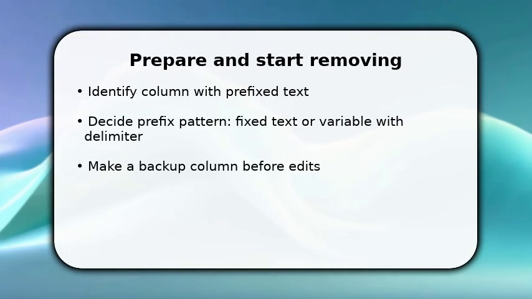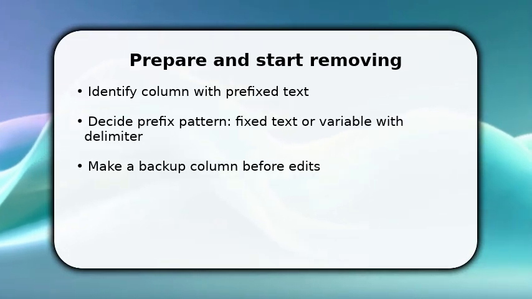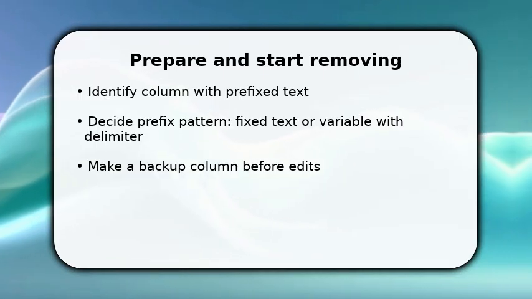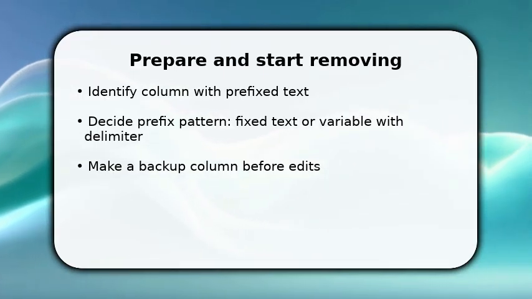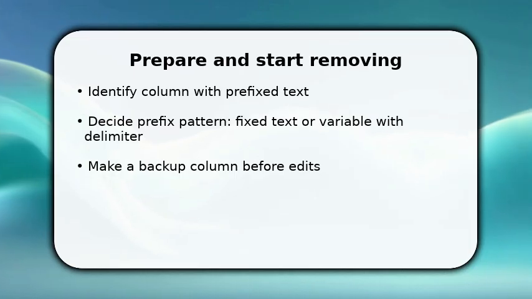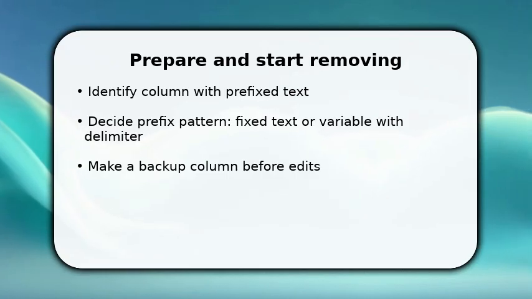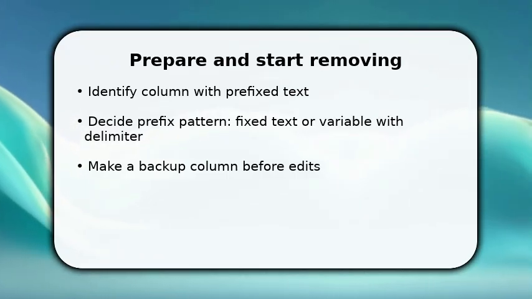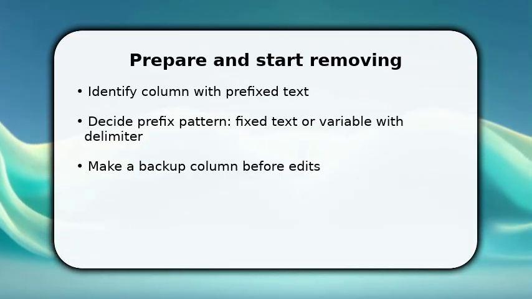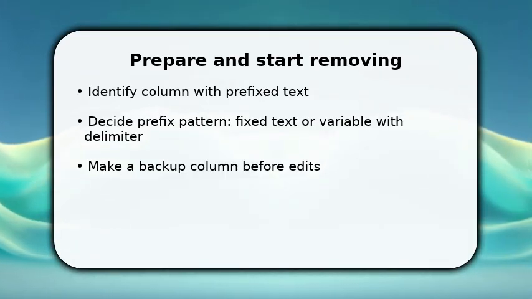You already have the sheet open and the column with the prefixes selected. Now create a backup column to preserve raw data. First, detect whether the prefix is fixed or ends at a delimiter. Then, in the new column, enter a formula. Use RIGHT/LEN for fixed length prefixes or SPLIT/REGEXEXTRACT for delimiter-based removal. This starts the process immediately while protecting your original values, so you can compare results and iterate safely.